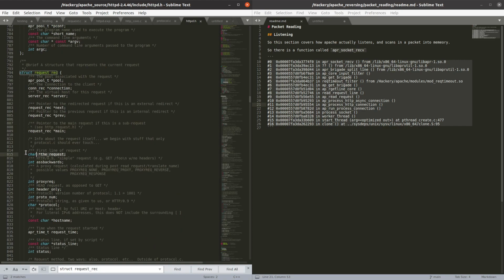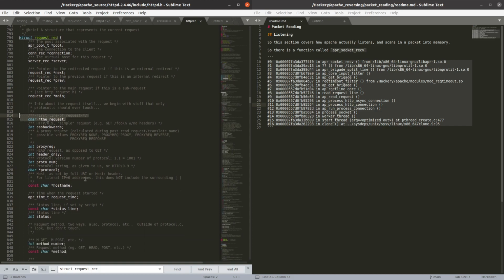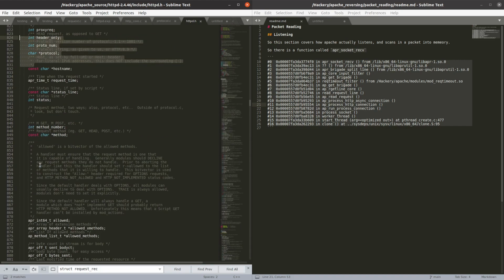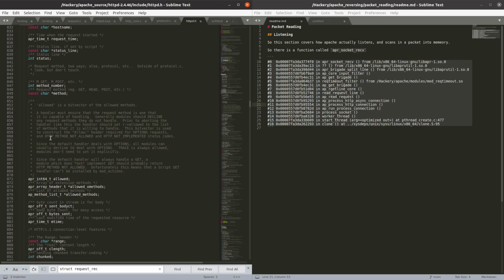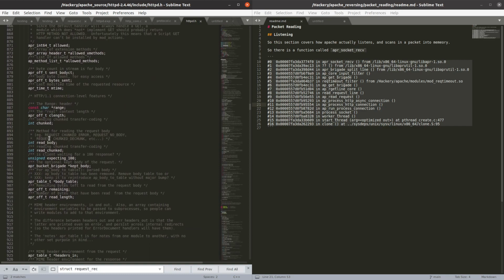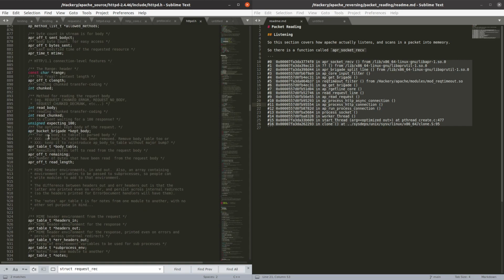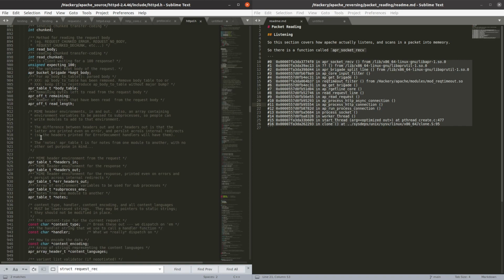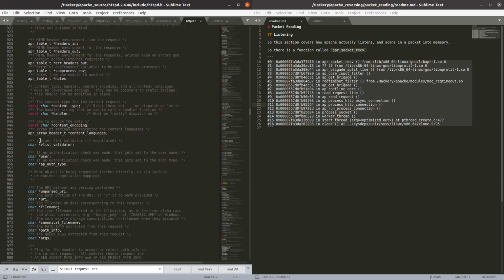So this is a pointer to the first line of the request itself, so the actual data of the request is what it looks like. Looks like more metadata here. Method number, okay. And the rest of it, from just glancing, looks like header metadata, metadata about the request itself.